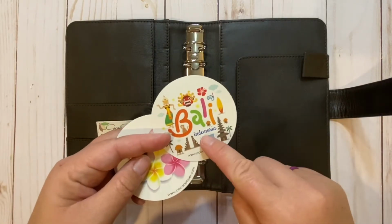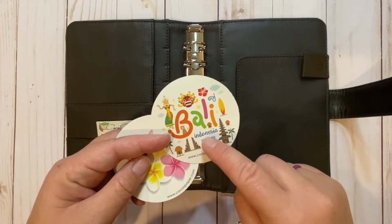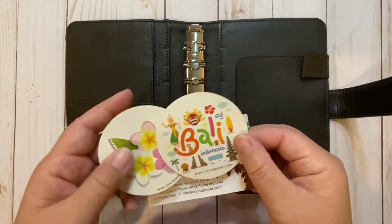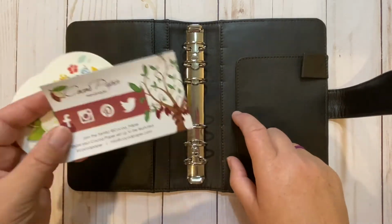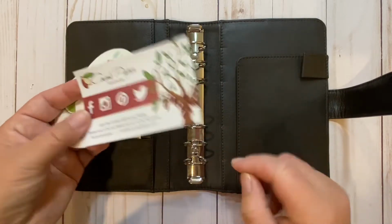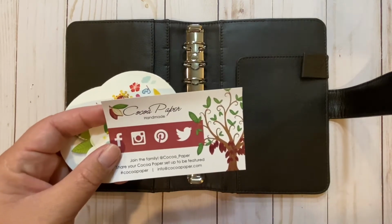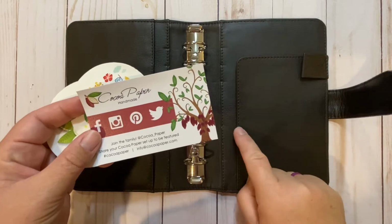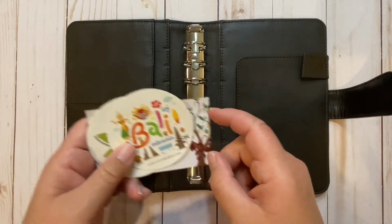These are handmade in Indonesia and shipped from Indonesia. So it does take some time, so be patient with the company. But I actually got this one in record time. My first one that I got took quite a while, but there was a little bit of miscommunication because I might have ordered a color that they were out of stock on, and I didn't catch that until a week after. But anyways, this one came pretty quick, a lot faster than I'd expected. And so these are little vinyl stickers as well.